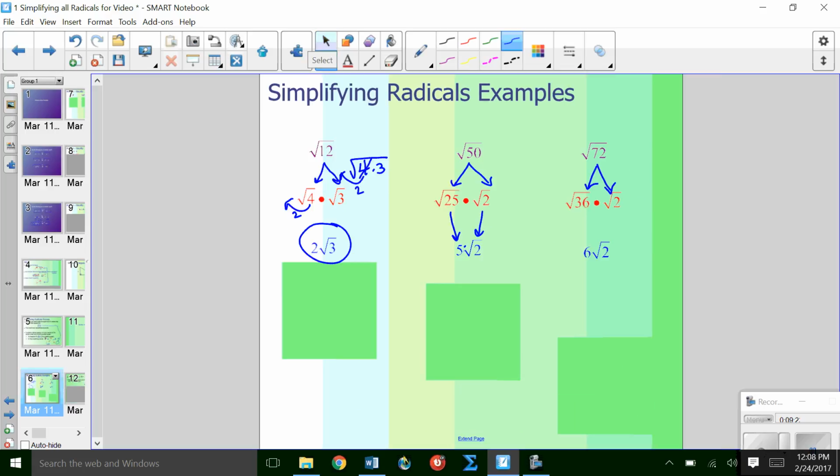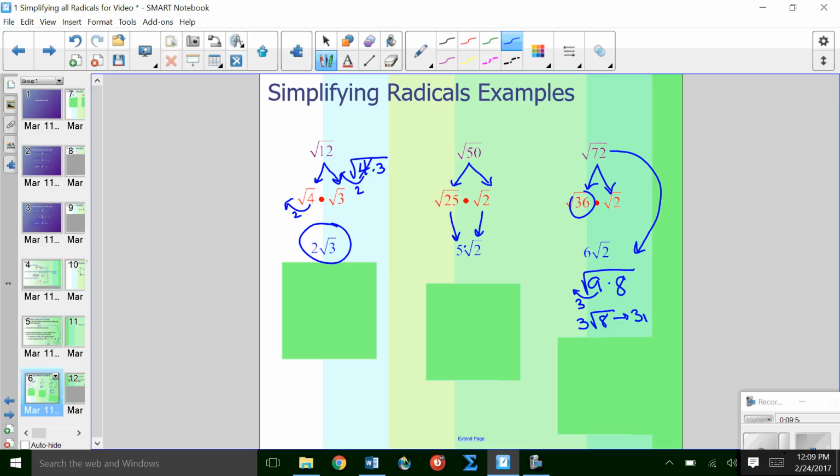and then just bring down the square root of 2. Now I do want to show you real quick, let's say you forgot that 36 was a perfect square factor and you only thought about 9 times 8, breaking 72 into 9 times 8. You can still arrive at the correct answer. So the square root of 9 is 3. So that gives us 3 times the square root of 8. If you notice that the number you have left under your radical can still be broken down into a perfect square factor, then keep going with it.